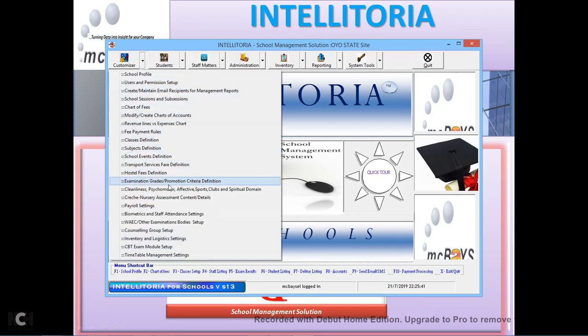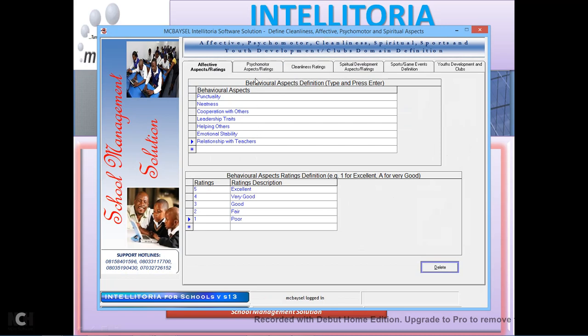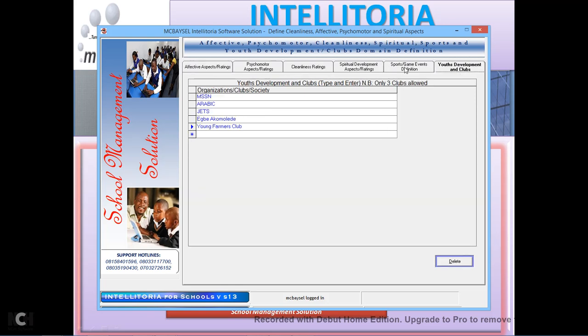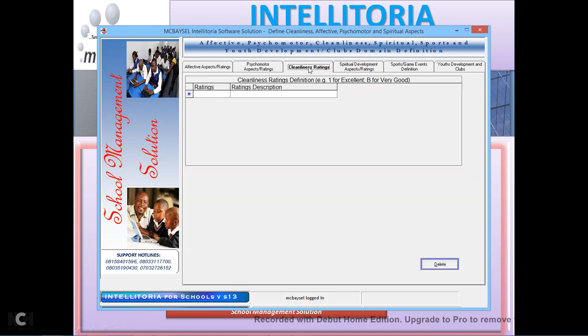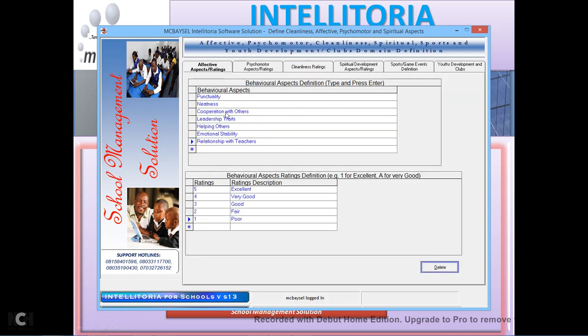That's done. Having done that, the next thing you want to look at is how to set up the other domains that you want to show on your report card. Your affective domain, your psychomotor aspects and ratings, cleanliness, spiritual, sport and game, then youth development and clubs. So all these can be set up according to the needs of your school.